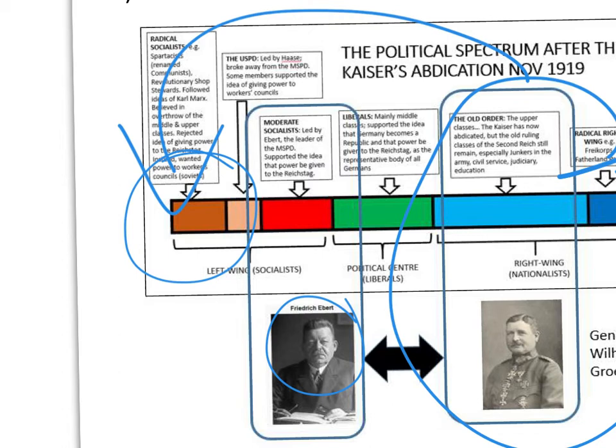They had taken control of Petrograd. They were a revolutionary group. They had overthrown the government in Petrograd and declared that Russia now was a communist state. And Hebert was worried that the Spartacists were going to do the same in Germany, that they were going to seize power in Berlin and declare Germany to be a communist state.